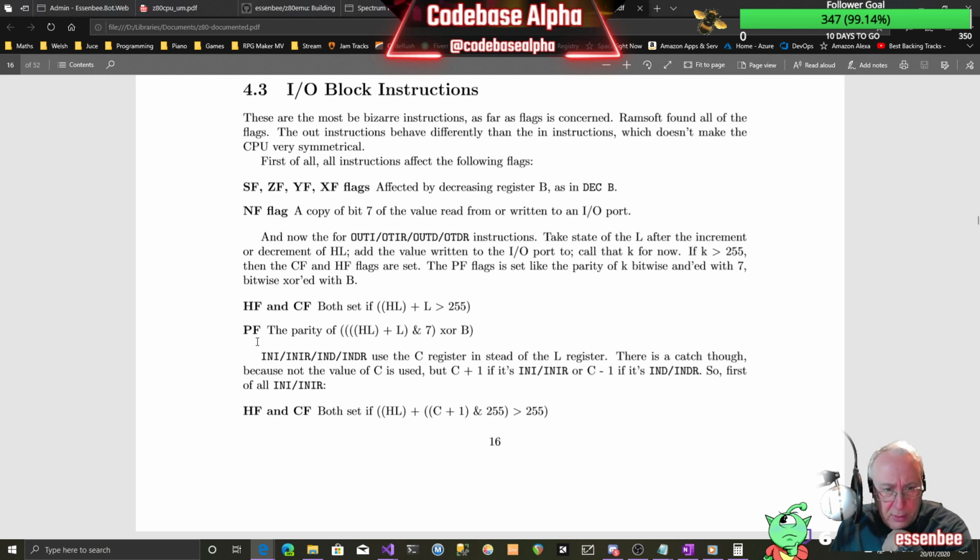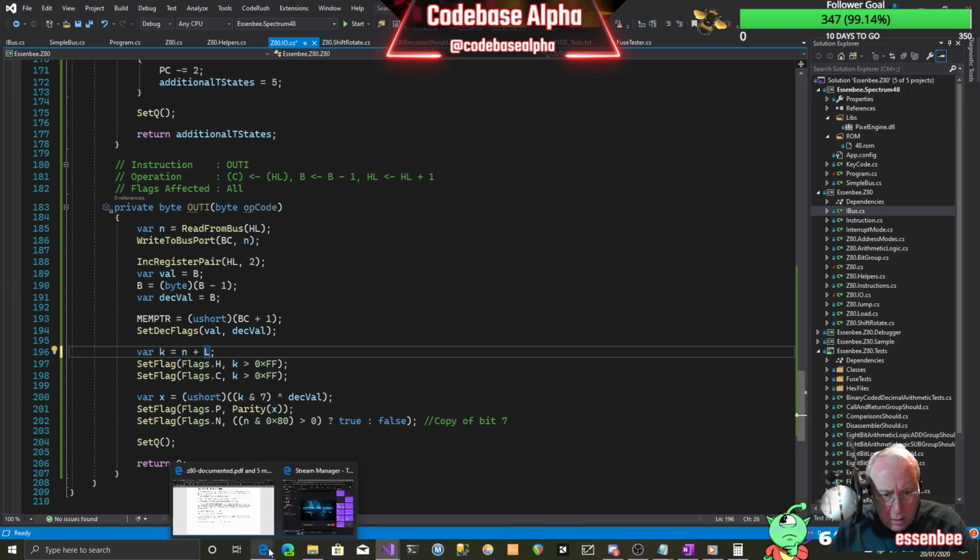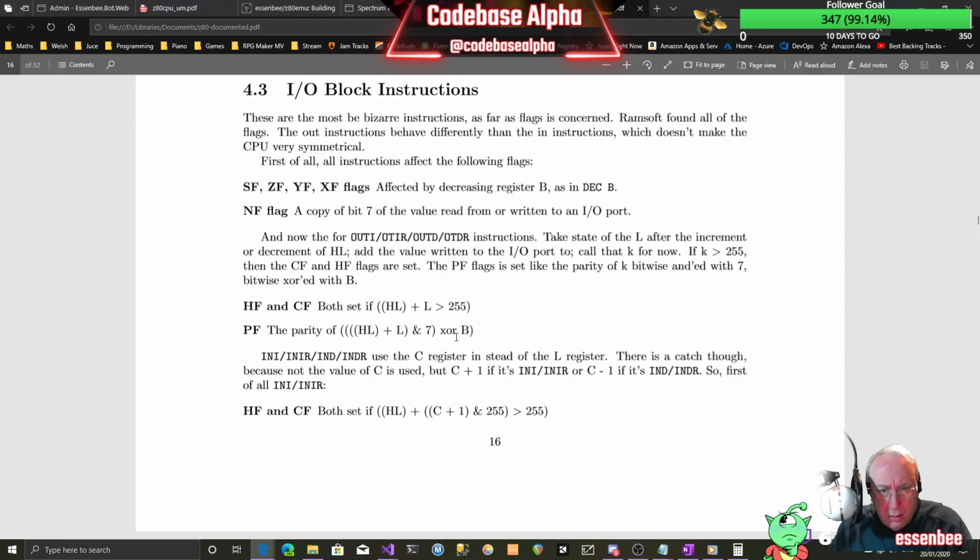So the parity: once again we've got just plus L, very similar to the parity at the moment, except we're simply adding L in. X is going to be A ANDed with 7, and then exclusive OR with the decremented value of B. That's the same as that.